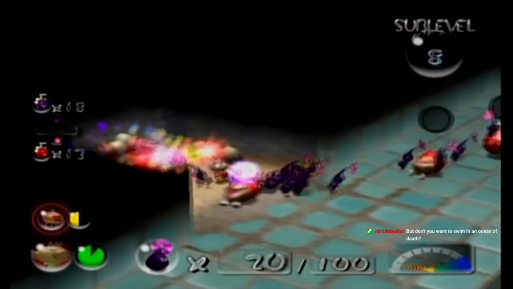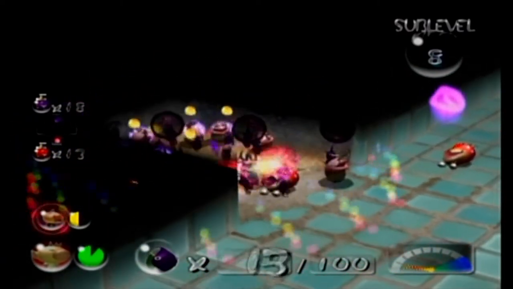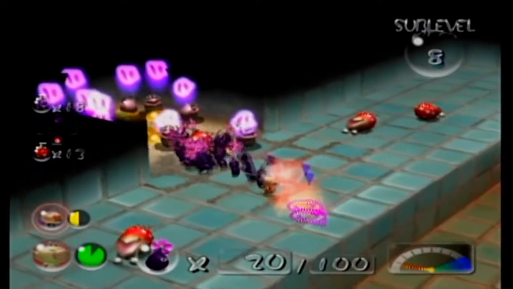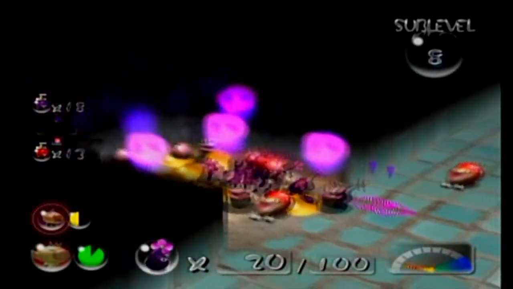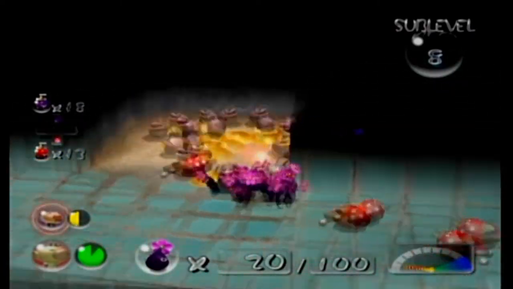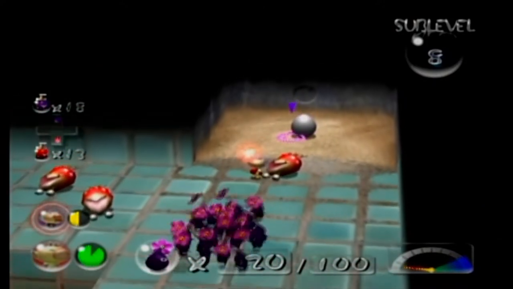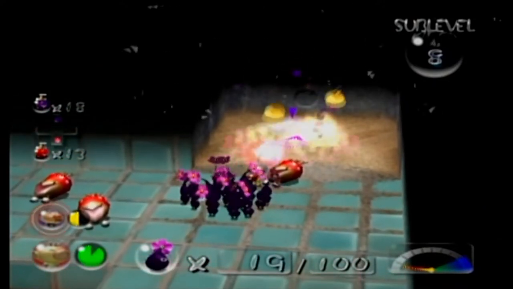Oh, I love purple Pikmin. Oh! Oh boy, sustenance. I was hoping one of them would drop a spray, but nope. That's okay. Spray? Nope.